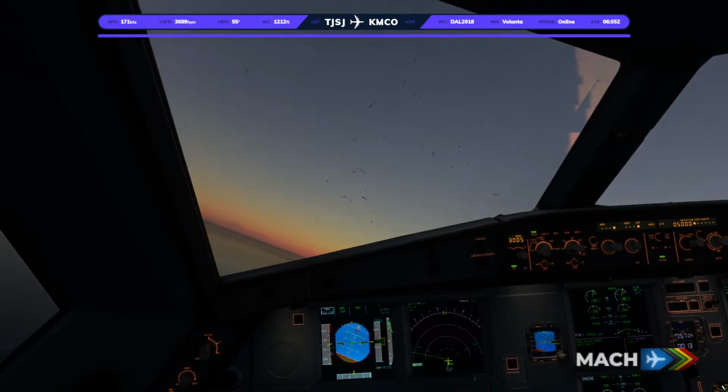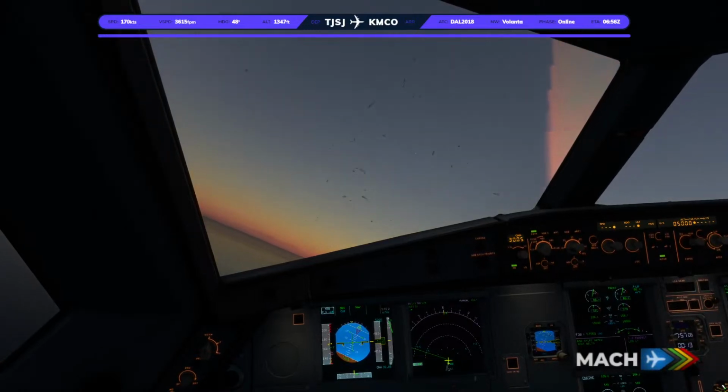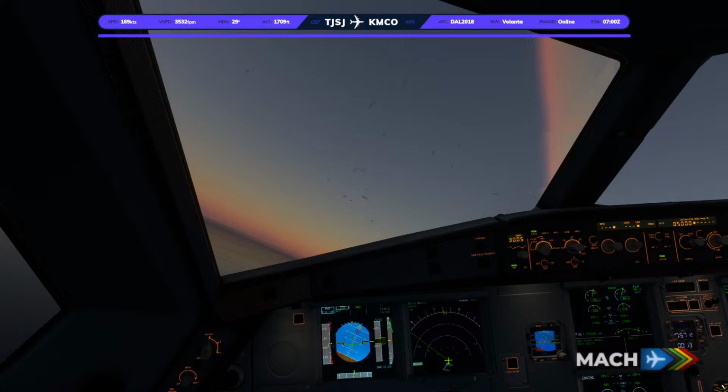Delta 2018 Heavy, no further ETC is available. You can resume on navigation over the Unicom during your flight. Change to Unicom, resume on navigation, Delta 2018 Heavy. Thank you for the service. Thank you.